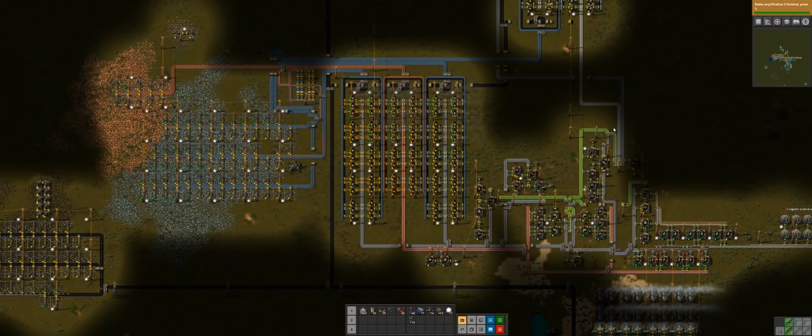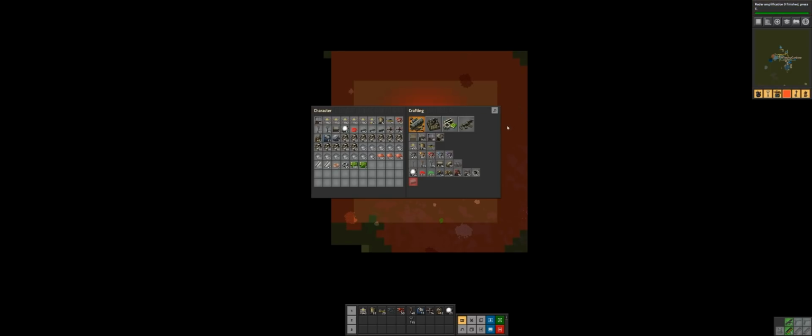All right, so let's have a look at our map. Oh, okay, cool. So we can see a lot bigger area, and yeah, we're in trouble. I can't believe how quick the pollution is expanding. It's expanding further than we can see. That's going to be touching biter bases for sure.